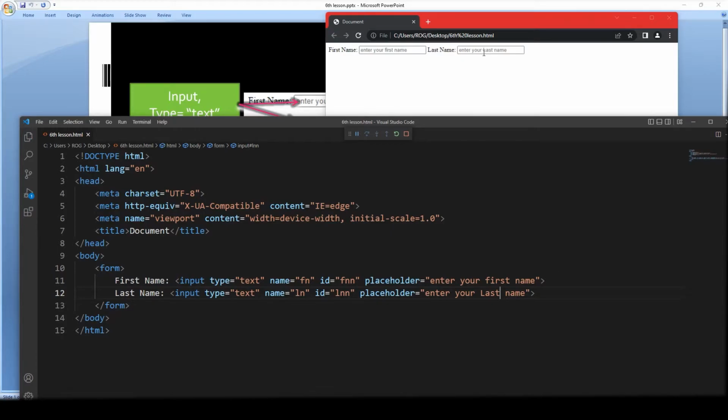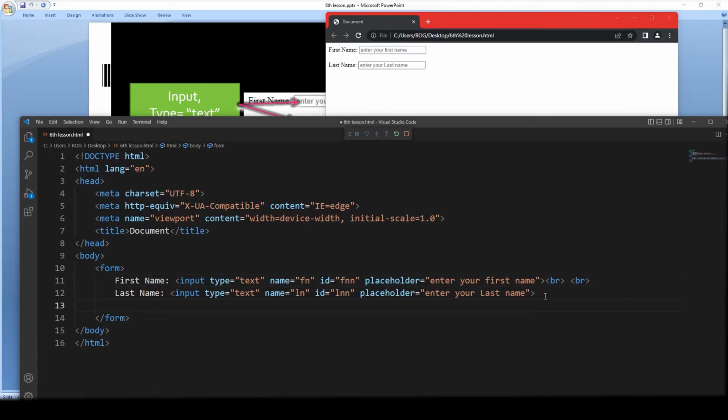If you want to bring this thing below, you should know what to use over here: br, break. Now you may see the break happens. I don't know how to use it exactly. Let's have br again, and maybe it works. If you use another br, it may give a little bit more space.